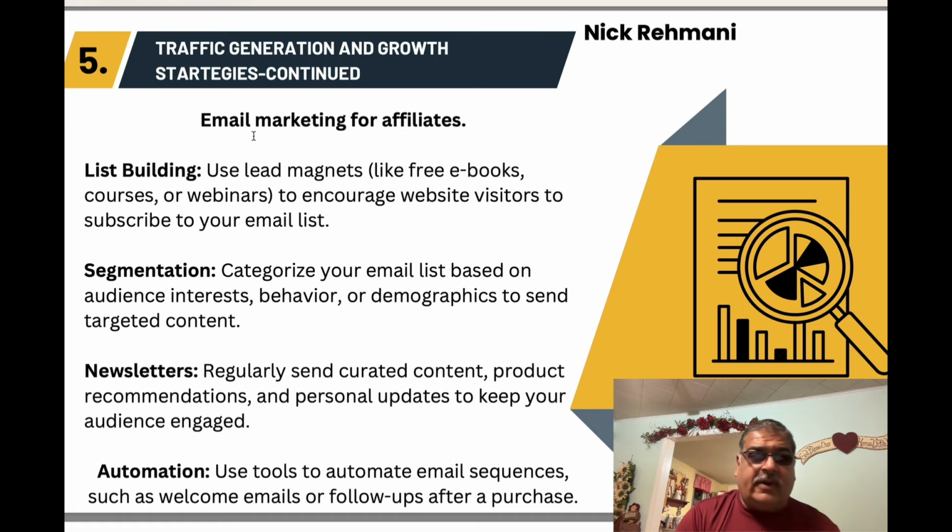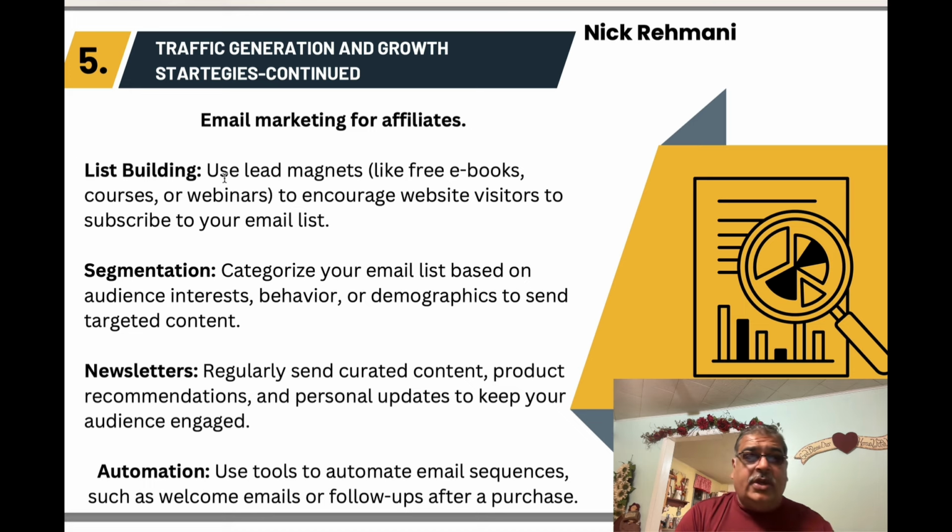All right, moving on. Email marketing for affiliates. Very, very important. List building. Whenever you build an audience, you build a list. That's when they become your leads. They're not a lead until they hit your email list. So you have to build a list so you can stay in touch with your list at all times. And your list has to grow day by day.